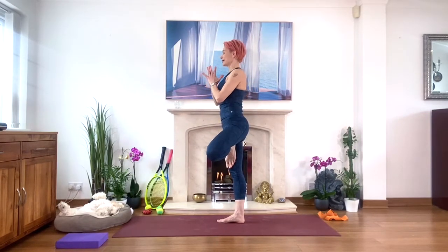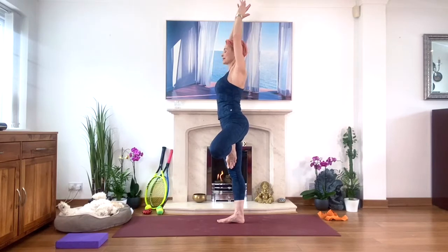Bring your hands to your heart. Take a moment. And then inhale. Lift your sternum and stretch upwards. And think about the qualities of the tree. Staying steady, grounded, strong in any life situation. What do you need for steady balance? Strong core muscles and calm breath.